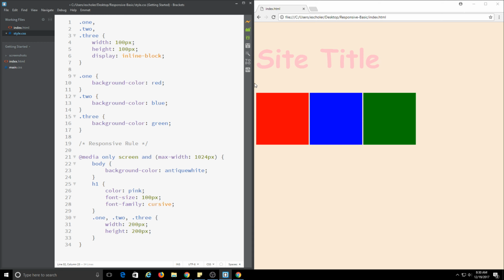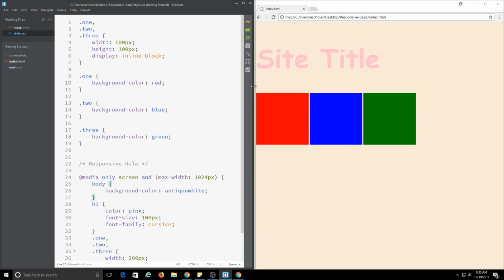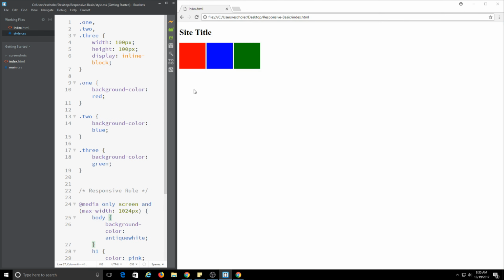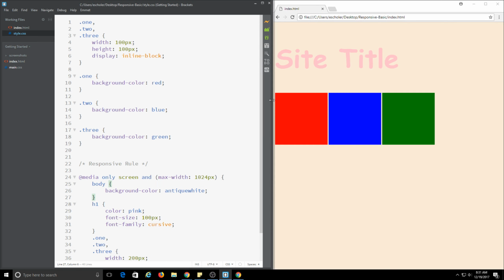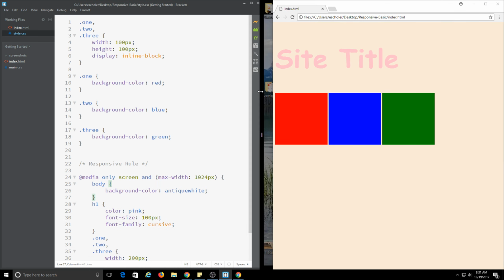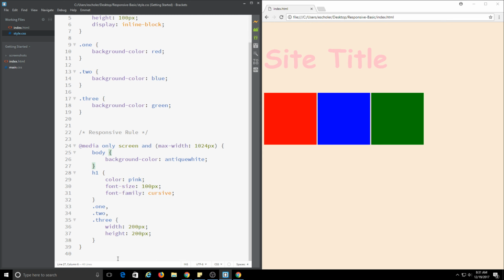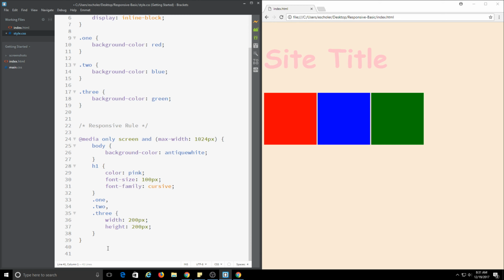If we stretch this larger, in fact, let me save. If we stretch this larger, at some point you'll see it goes white, and if we go back to the right, at some point when I get to that size, it's going to pop back down. So it looks like that. So there's our first change. Now we'll make another set. So we'll go outside that last curly bracket or curly brace. We'll go down and we're going to do another one.